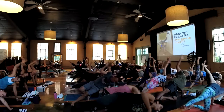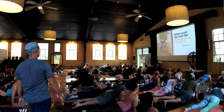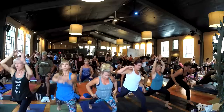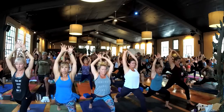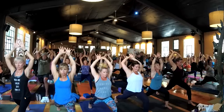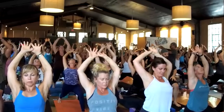Good, vinyasa. Up dog, down dog. Left leg crescent lunge. And again, you'll cross your thumbs. So you're creating resistance from your feet, legs up into your pelvis, pelvis down, grounding down, and then from the hands and the wrists, we'll bend in the elbows, coming into the bone energy.